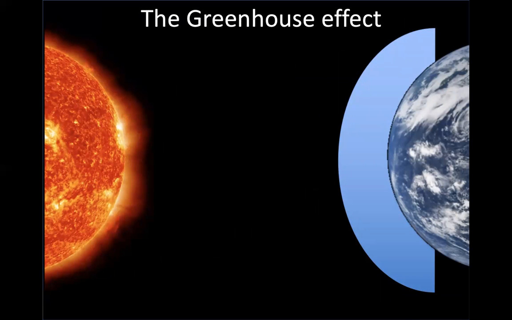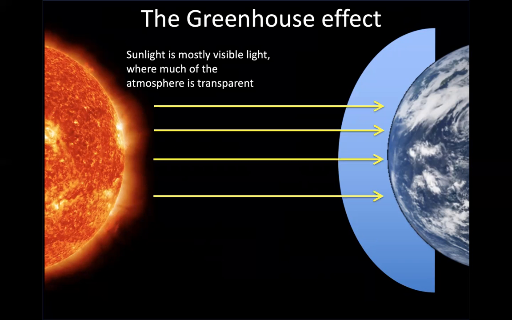All the greenhouse effect is basically something that arises because the molecules in the atmosphere of Earth interact with light at different wavelengths in different ways. For example, on Earth, we have visible light from the sun. Visible light doesn't interact much with the atmosphere. The atmosphere is transparent to visible light. So most of this light just gets onto Earth and gets absorbed. But the Earth doesn't emit visible light. It emits infrared light because it's colder.